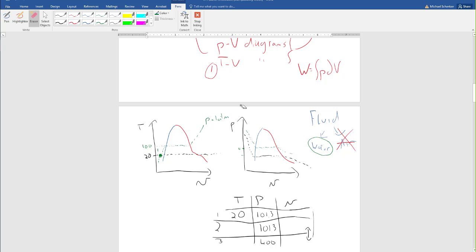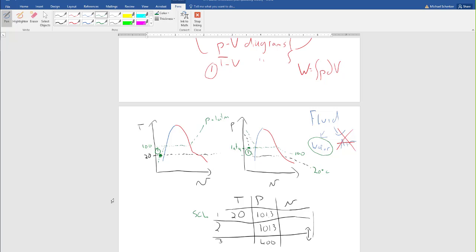So there's going to be some temperature line that corresponds to 100 degrees. That's this green line here. And now I know that my pressure here is 1 atmosphere, and this 1 atmosphere line is going to cut through the vapor dome at the same place as this 100-degree Celsius line. So this is 1 atmosphere. This is 20 degrees Celsius. So this point here on my PV diagram is state 1. State 1 is subcooled liquid in both cases. That's good, you don't want to be in a place where we're not sure.